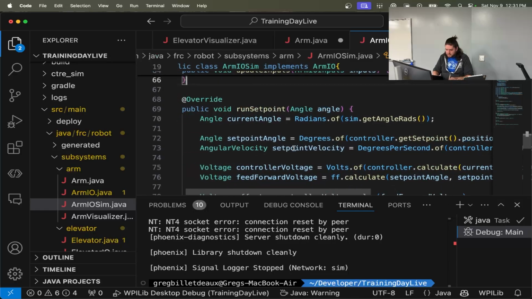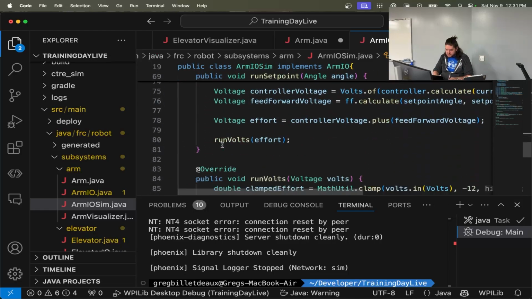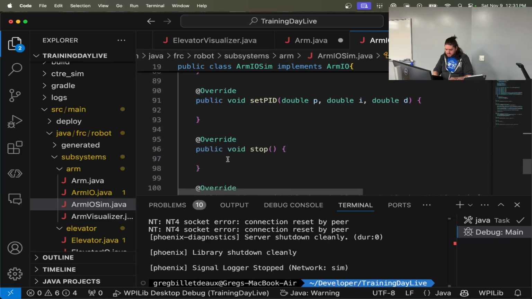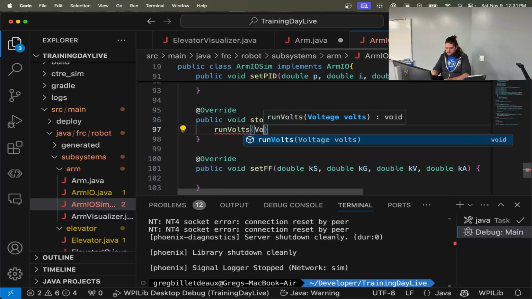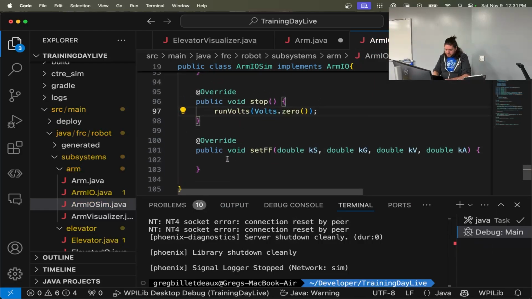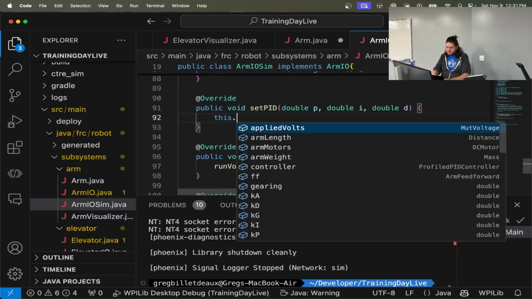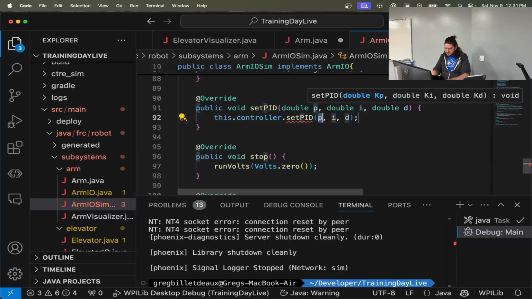Perfect. Okay, so now the last things we have are update inputs and set PID, stop, and set FF. So stop is easy. Run volt 0. Set feed forward. So we'll do set PID first. This .controller.setPID.